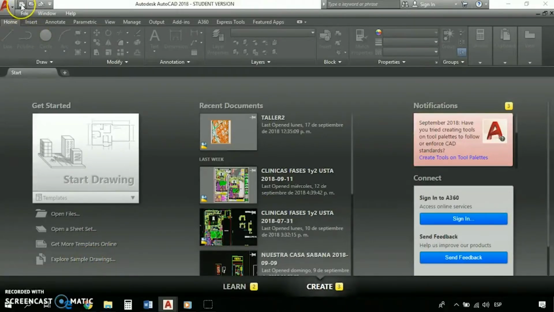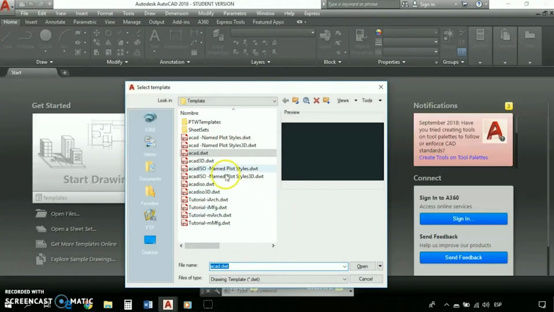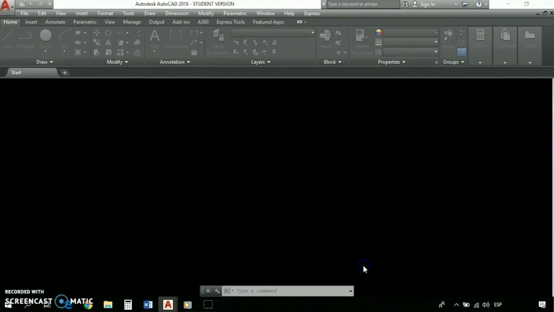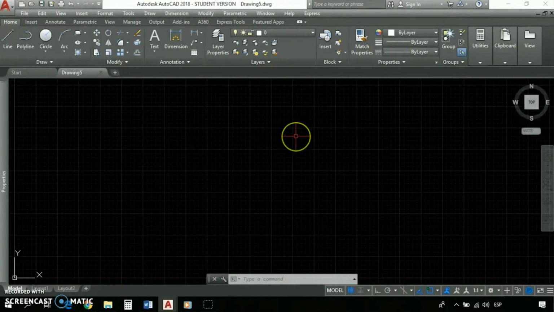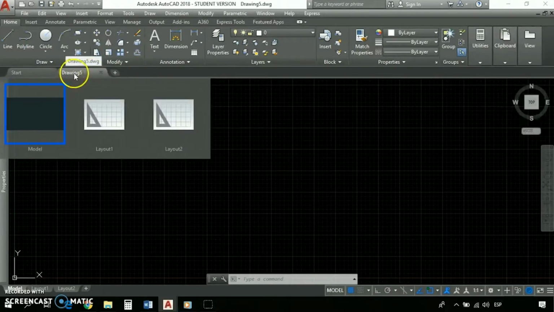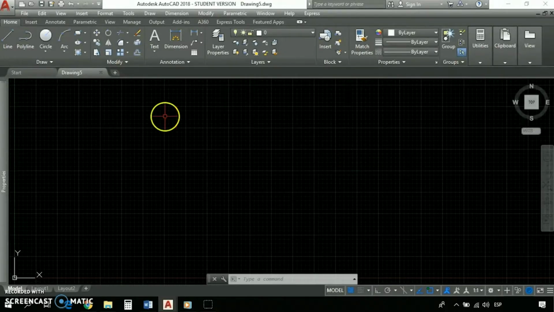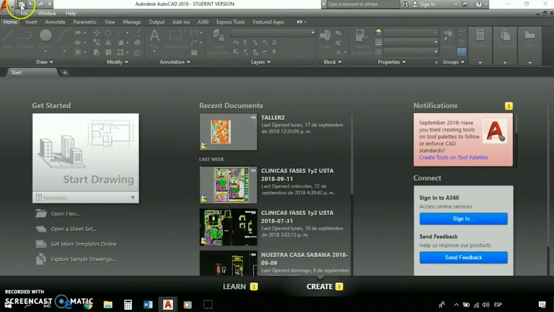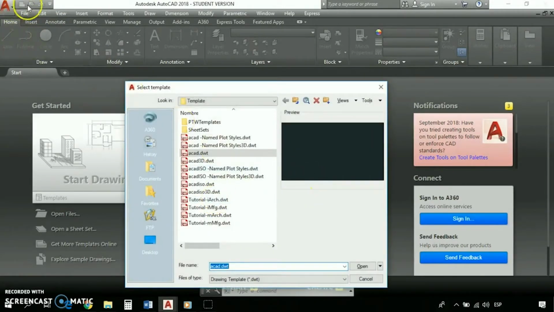So we click on this icon. It creates a blank drawing file. So when you click on this symbol, it shows you this picture. It's usually set on this option, acad.dwt. That is the kind of template you want to use. You pick open and it will open a new file exactly the same way we did before with the other icon. As you see, this is drawing 5 because we opened another 4 before, so it just keeps the sequence. Let's close it. Once again, you click on the icon with the white sheet.